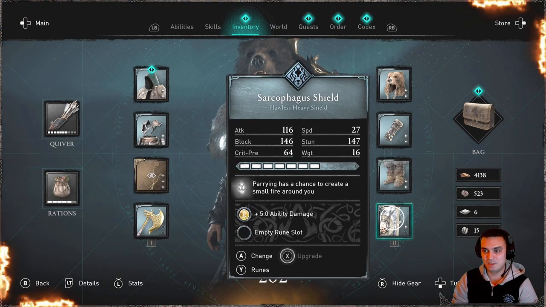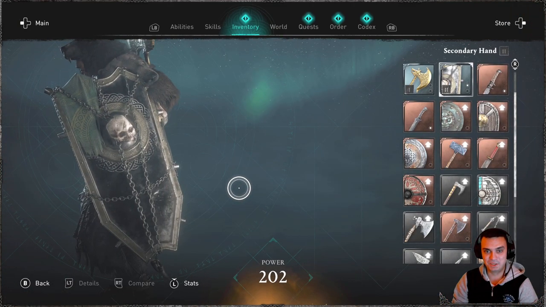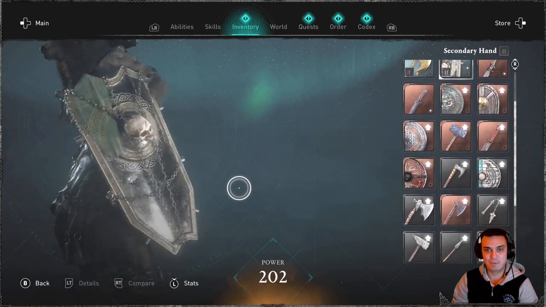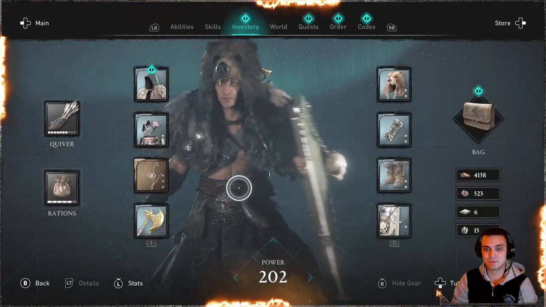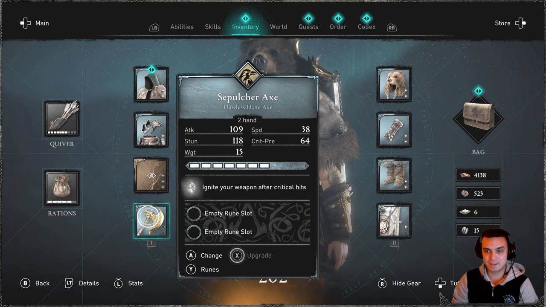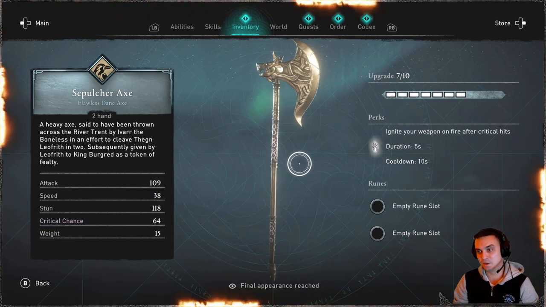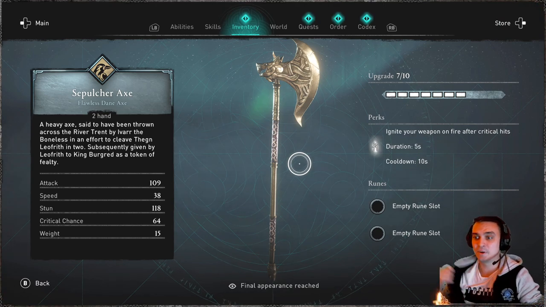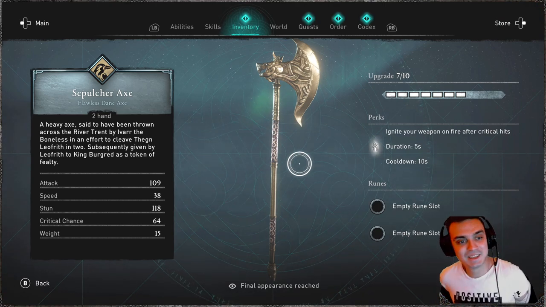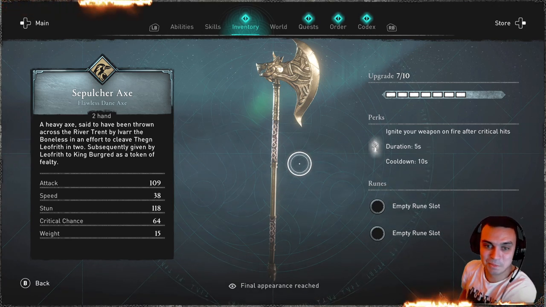As you can see, it looks pretty dope. And look at that. It's actually really nice. I wonder how cool it's going to look when I upgrade it to its finest form. And I'm going to be using this two-handed axe, which also ignites your weapon on fire after critical hits. Duration 5 seconds. So, that's pretty cool, you gotta admit.